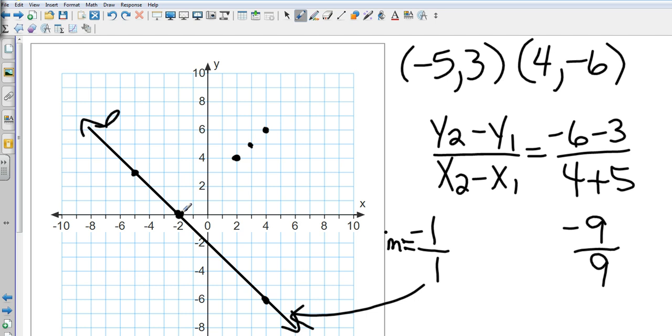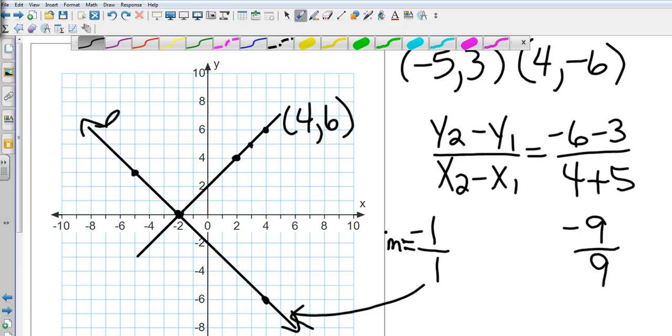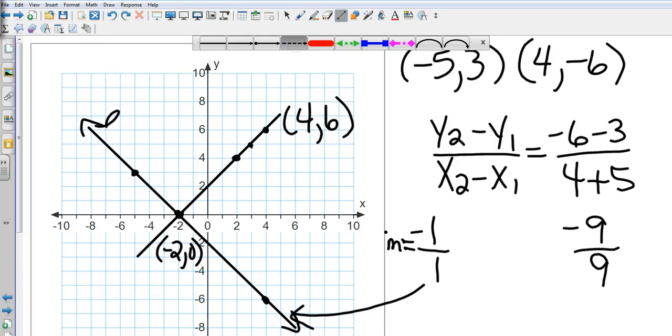So now, I find the distance from 4, 6 to what point? What point was my perpendicular? Hang on. Let me draw the line. Maybe that'll help. What's my point at the perpendicular? Negative 2, 0. Okay. How am I going to find the distance from 4, 6 to negative 2, 0? There's two ways to do this one, too. You can use the distance formula, or you can have fun and make a right triangle, and the distance is the what? The hypotenuse. You could do A squared plus B squared equals C squared. Either way. Take your pick. Do you want to use the distance formula? Do you want to use the Pythagorean theorem?